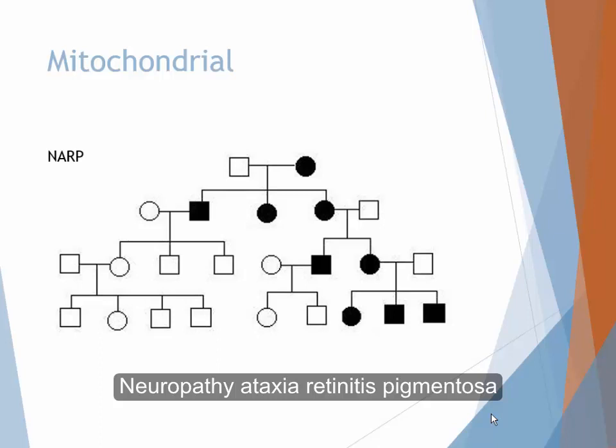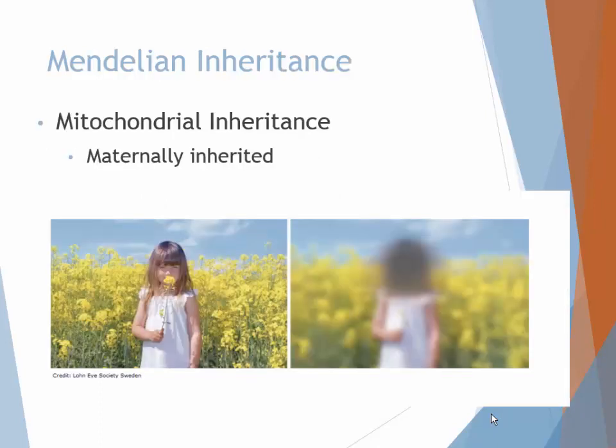Okay? So the picture before, if I just go back, is a picture of, because we're trying to decide one to show you as a picture. Most of them are multi-system, and you might see things with strokes and encephalopathies and all those types of things, so I couldn't find a nice picture for that. But this is Leber's, and you can see it's a vision problem. So the vision would look like that if you had that condition.